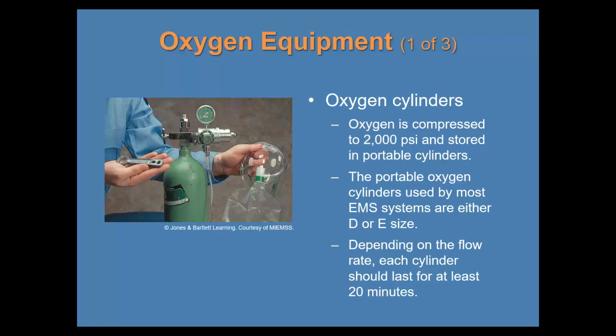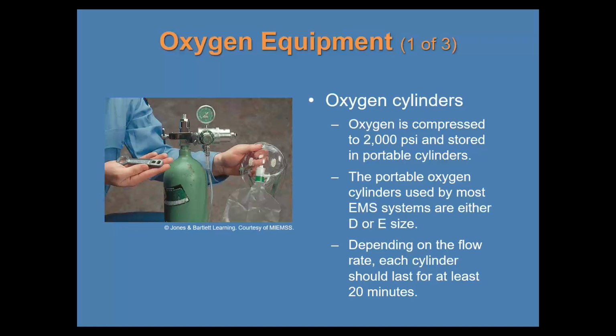If you notice the picture, the bottle is green. Most all oxygen cylinders are going to be green or have at least some part of them green. You may have some that are silver and green on the top. So that's kind of a universal sign for oxygen. As you can see, there's green in several different areas here, on the regulator itself, on the tank, on the mask, and those are all just kind of indications that these things are for oxygen.